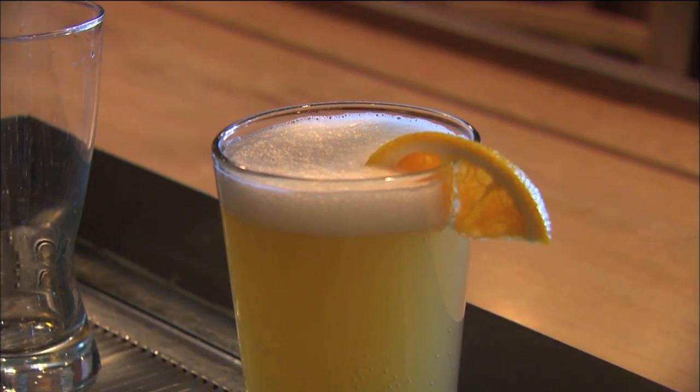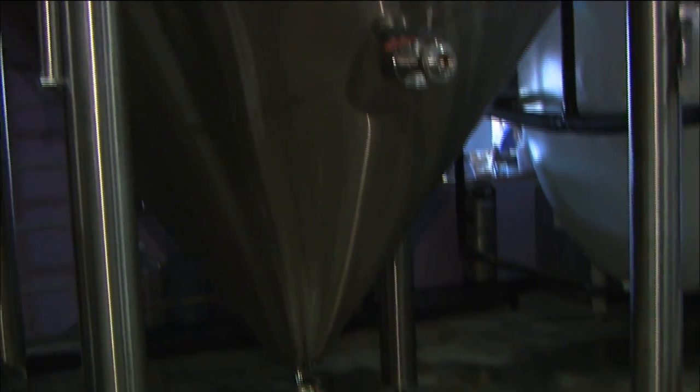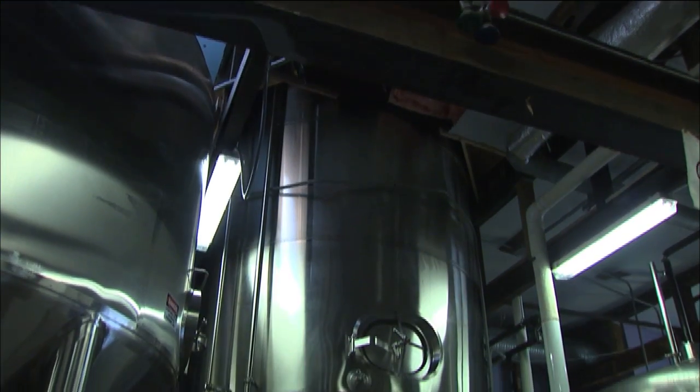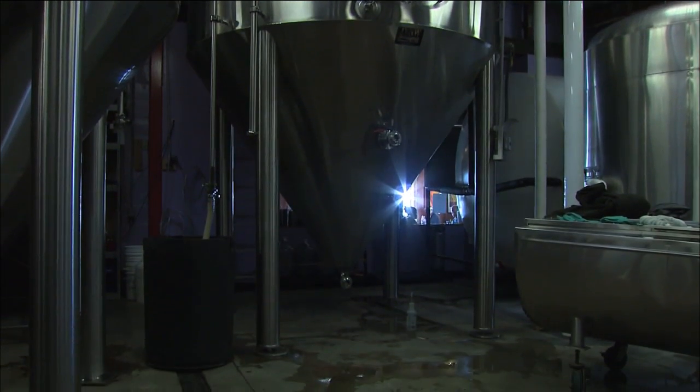So over beers one night, the team at Upland brainstormed what they could do to increase fermentation capacity. Someone joked that they could build a tank that stuck through the roof. After a good laugh, the crew realized the idea may work, and in November, Gigantor was installed. The tank is more than double the size of any other tank at Upland, and it can hold more than 4,600 gallons of beer. Brewer Caleb Staten says it takes 4 brews just to fill up Gigantor.